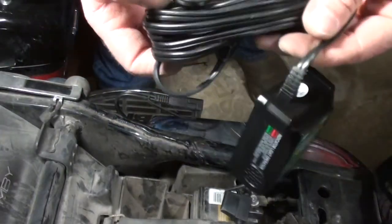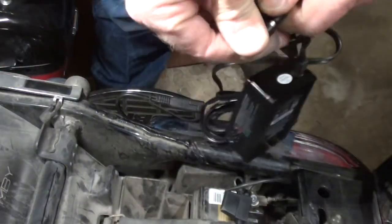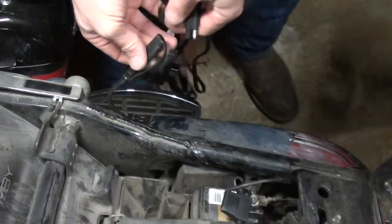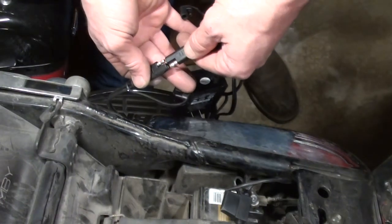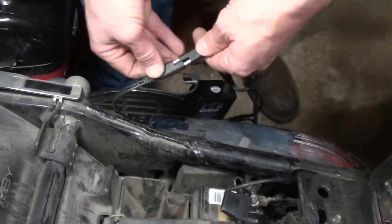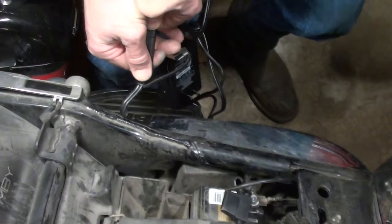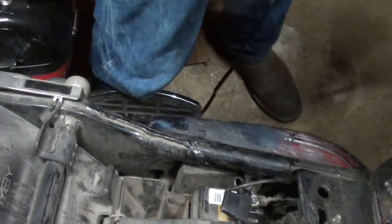But now that's done, I just need to take my battery tender portion. We're going to take the cover off here. You can only plug them together one way, and that will put positive to positive, negative to negative. Once they're plugged together, we just have to plug it into the wall.